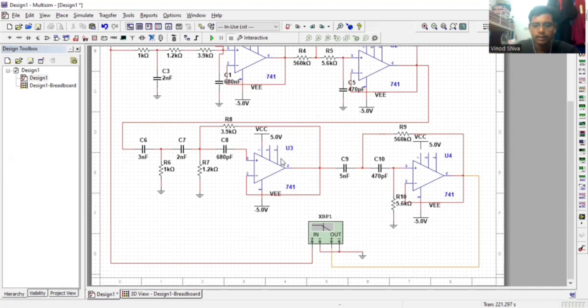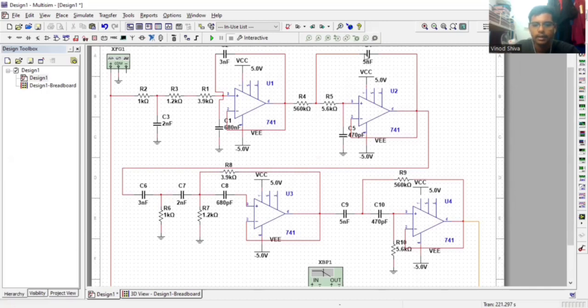So the circuit demonstrated over here is a multi-stage bandpass filter using 4 operational amplifiers and a combination of resistors and capacitors. Each stage is designed to contribute to the overall frequency response. The first stage is a high-pass filter, the second and fourth stages are for mid-frequency processing, and the third stage is a low-pass filter. The design effectively combines these filtering stages to create a Butterworth bandpass filter, which is known for its smooth frequency response within the passband.